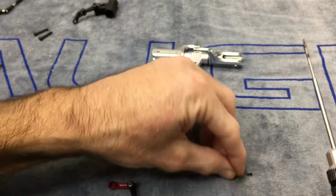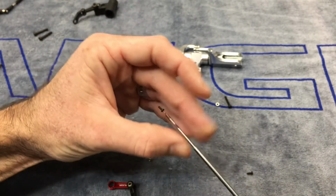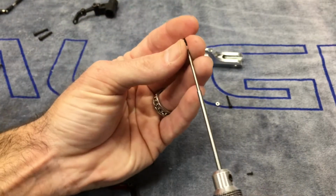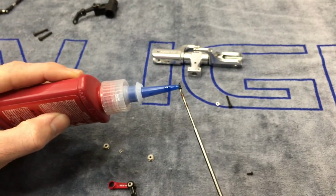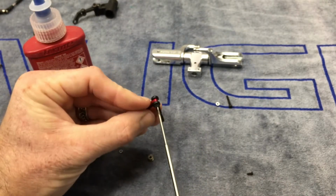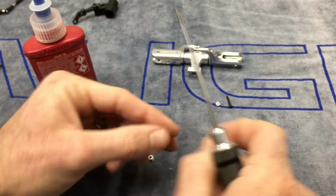So now we are going to take these little screws. Let's just finish this side up. And then we're going to put a dab of Loctite. Oop, I lost the screw. Here it is. So again, a little dab of Loctite. We don't need much. We can use the excess that's on the bottle here. Run these guys in here. Tighten it down. Same for this one.